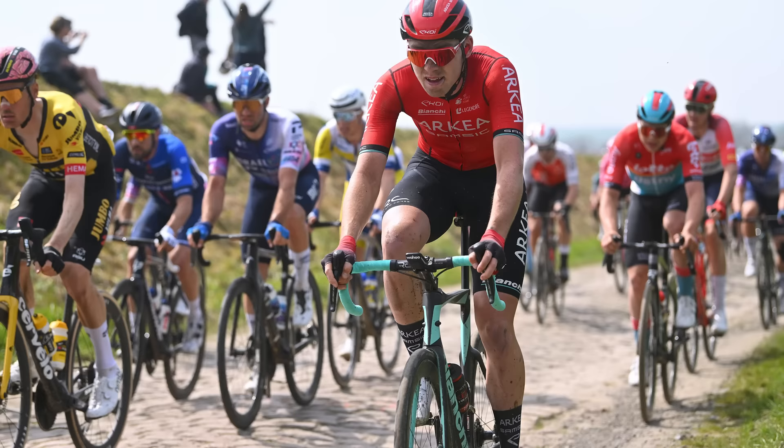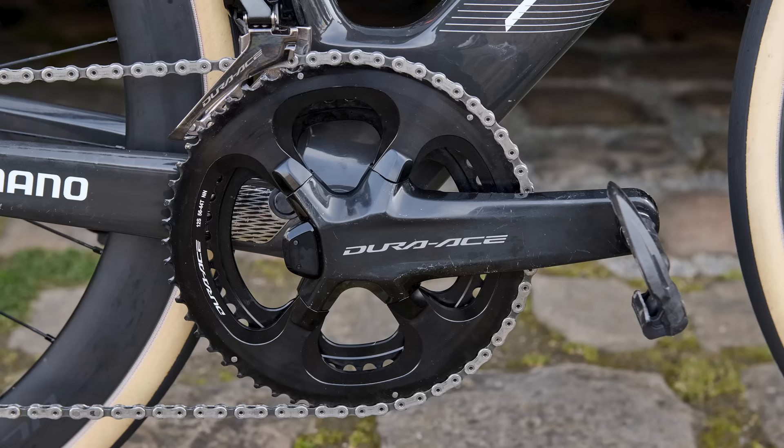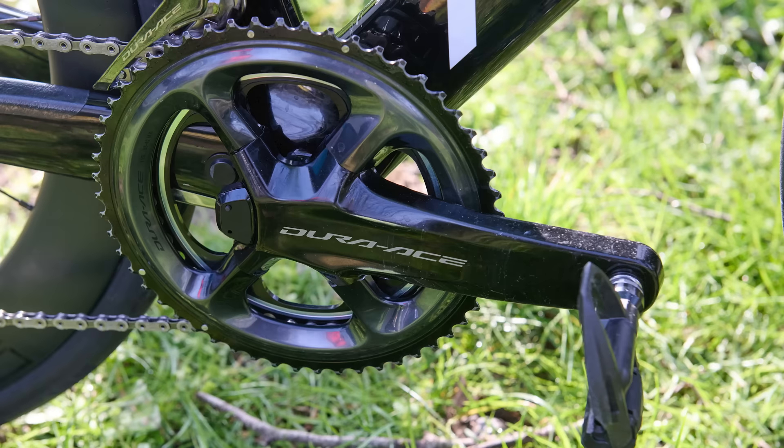It's a bit of a myth that Paris-Roubaix is a pan-flat race — it climbs more than Ghent-Wevelgem — but the nature of the dragging climbs means that some special chainrings are in order. Riders tend to fit a rather large outer ring for this rapid race. In the case of Shimano's riders, the now standard 54-tooth chainring fits the bill for most, though we did see some 56s. SRAM riders often swap out their 52-tooth outer rings for 54-tooth dinner plates. But it's at the inner ring, if you're using a two-by setup, where a rider will make a big change. Gone are the standard 38, 39 and 40-tooth chainrings, and in comes some sizeable 44 and 46-tooth monsters.